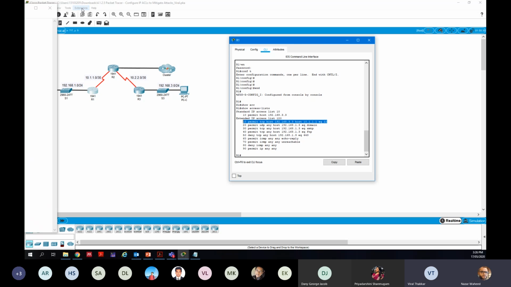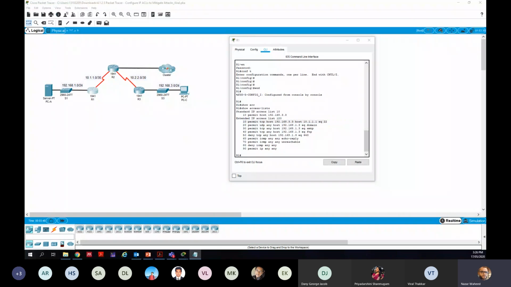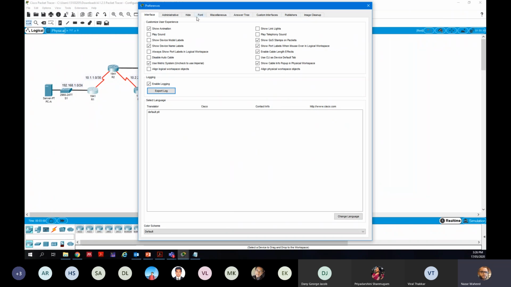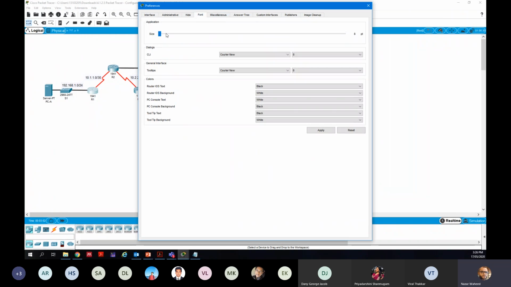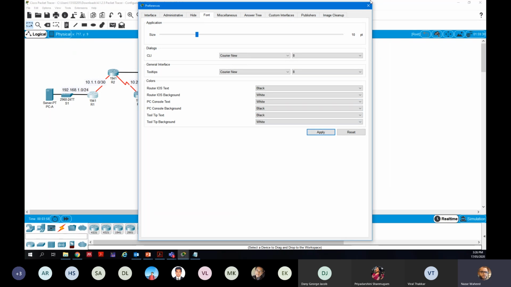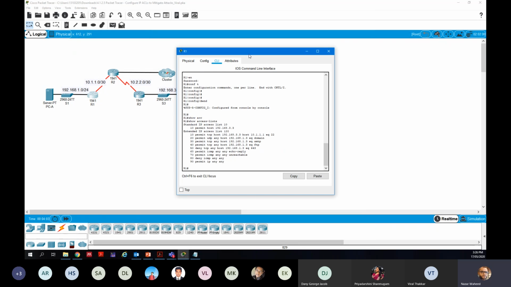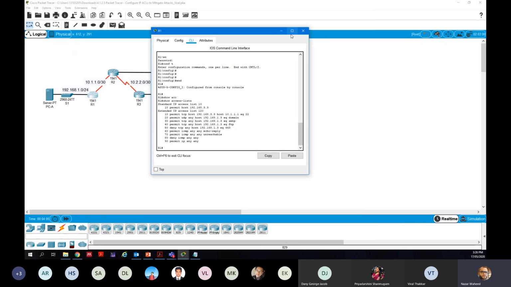And in fact, we have probably another way of doing that. Let's see if I can extend the font maybe? Okay, hope that is a little bit better.